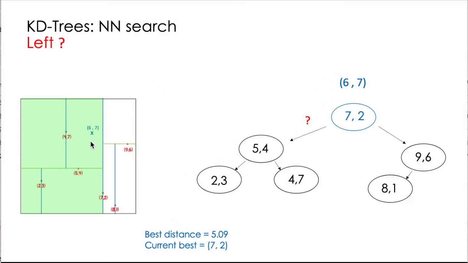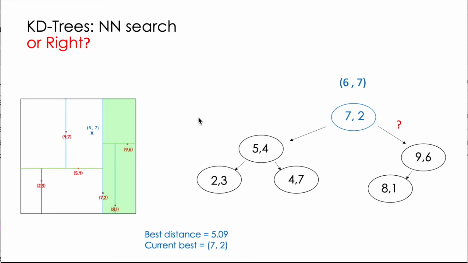How we can check that in the code is very easy, because you just need to see if the x component of the root, in this case 7, is greater or smaller than the x component of the query data point. So the right side is not going to be our best decision, because the query data point is not located in the right side.